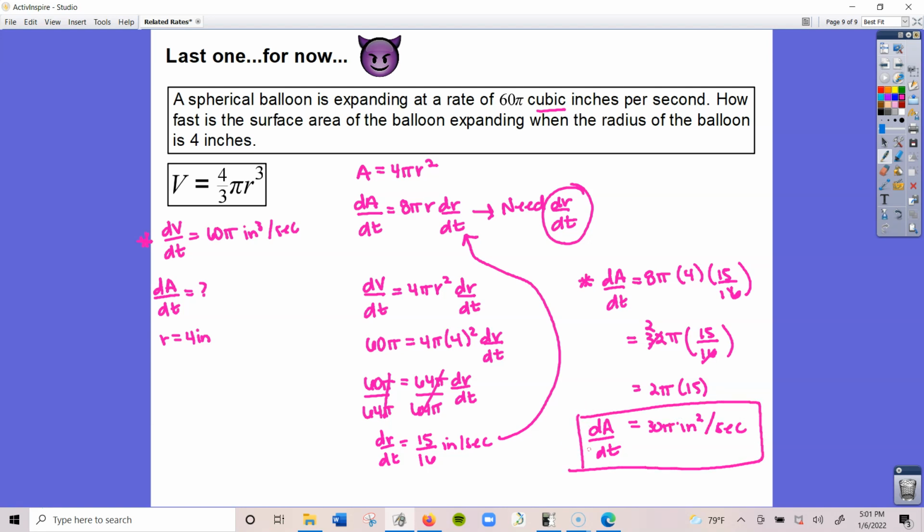So now that we've done quite a bit of examples of related rates questions, you notice that a lot of them are very different. And it's almost impossible to get through all different kinds of related rates questions. So the best way of getting really good at this is just to keep practicing, which we'll be doing a lot in class. So I hope you found this helpful, and that's related rates.